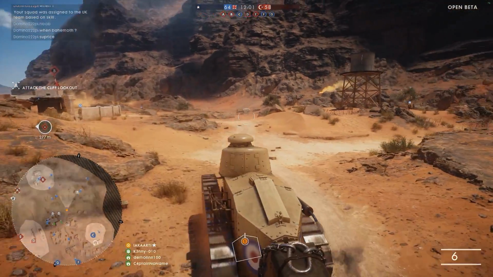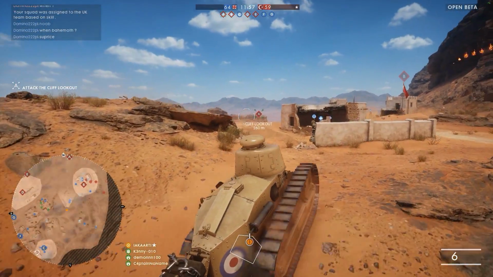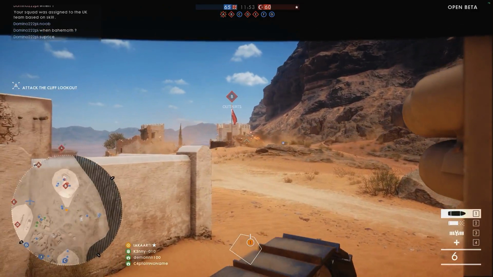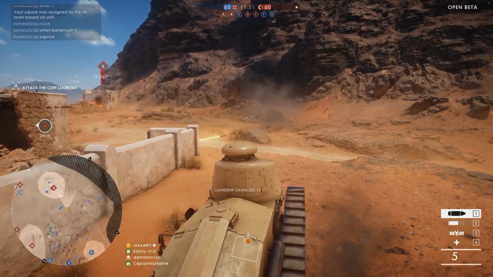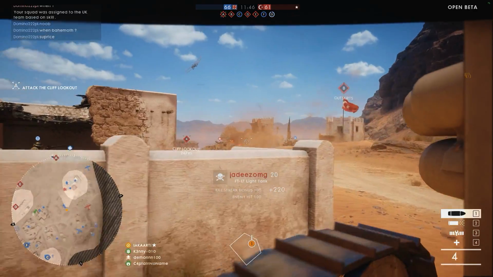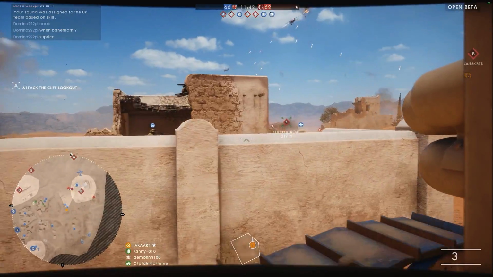Either way, you're going to be in a really bad position afterwards, especially with the repairing system. So what I like to do is quite often back off, look for a better opportunity to take him down, let the infantry do some of the work. As you can see in this situation, that guy's already taken a hit in that land ship. What I'm doing, staying behind this wall, just peeking out, shoot him in the side, get him back behind cover.